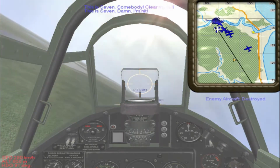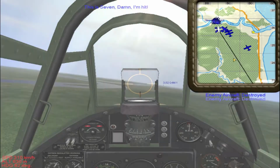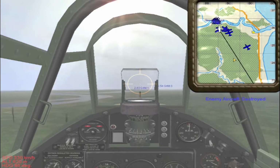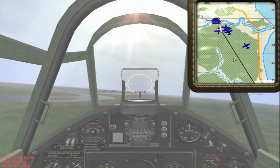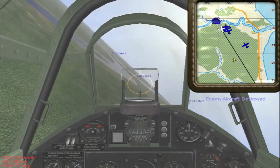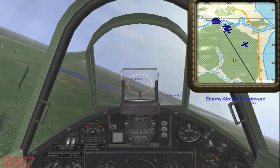This was another huge advantage the RAF found in the Hurricane, is that they could have them on standby, engines ticking over, ready to go at a moment's notice. Where the Spitfire squadrons, as soon as they gave them notice to scramble, they had to go there and then. They had to get airborne. They couldn't sit on the ground, otherwise their engine would have overheated.